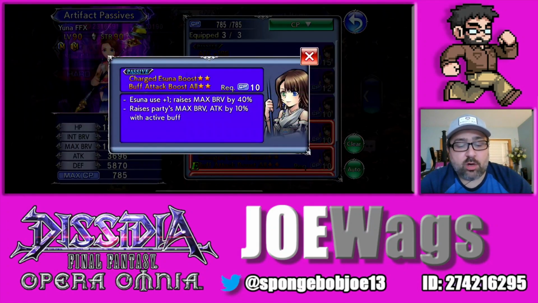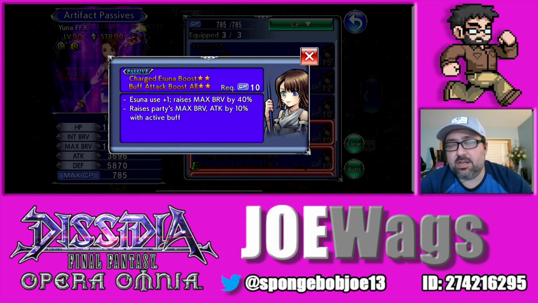So what you want to try to get with Yuna, it's really important to roll her artifacts. You want to get Charged Isuna Boost and Buff Attack Boost. Charged Isuna Boost gives her an extra use of Isuna, which is not a huge deal.